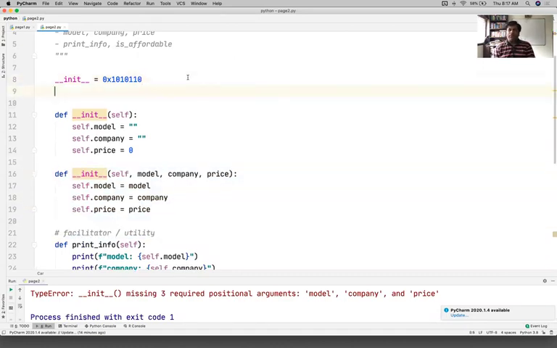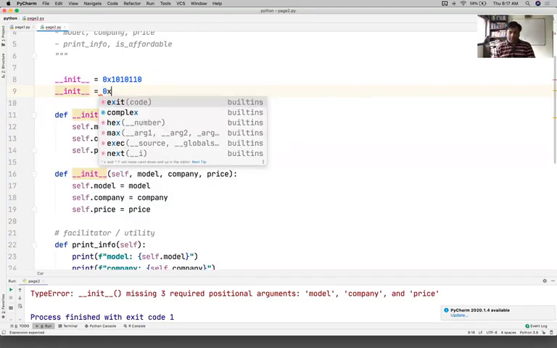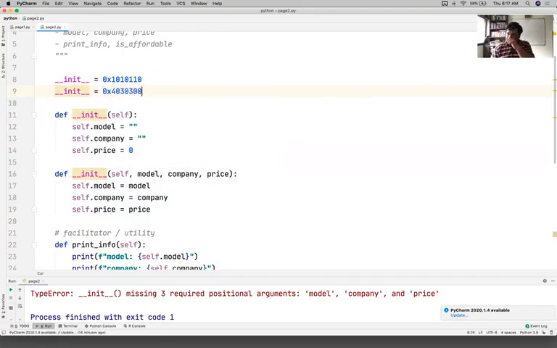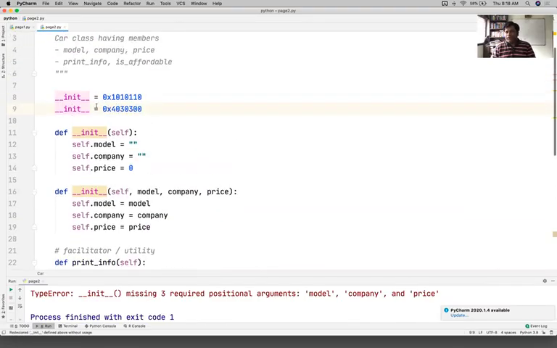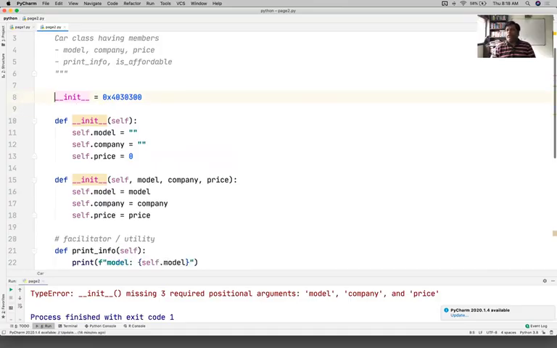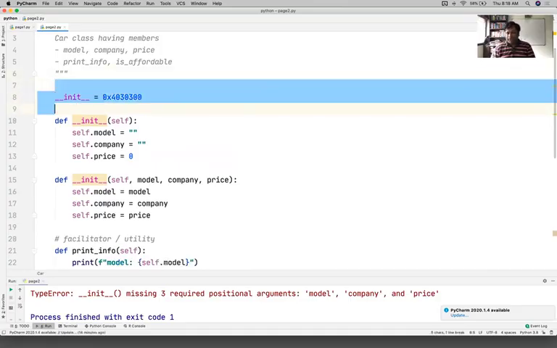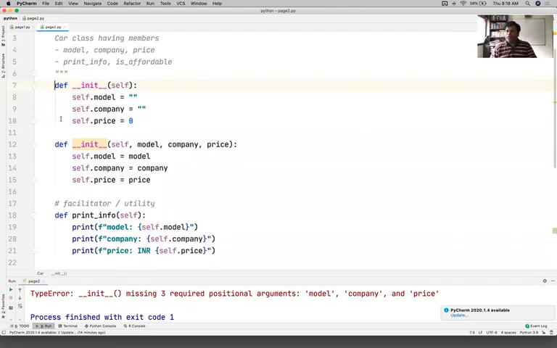You have another method with the same name, loaded maybe at this other memory location. Naturally, this was initialized with this memory address and this with that one. The name is the same, so the previous one will get overwritten, and because of that you see that it is not at all considering the previous method here.